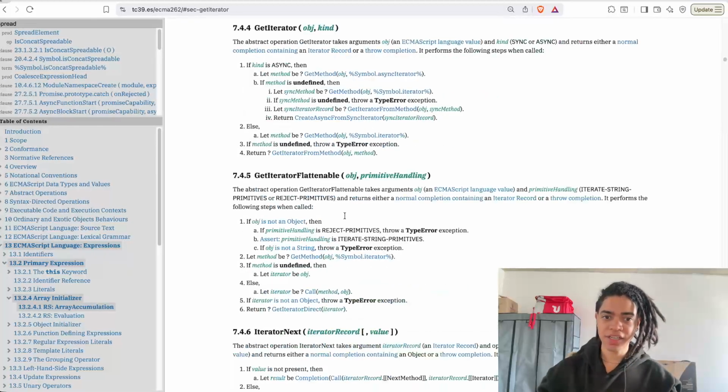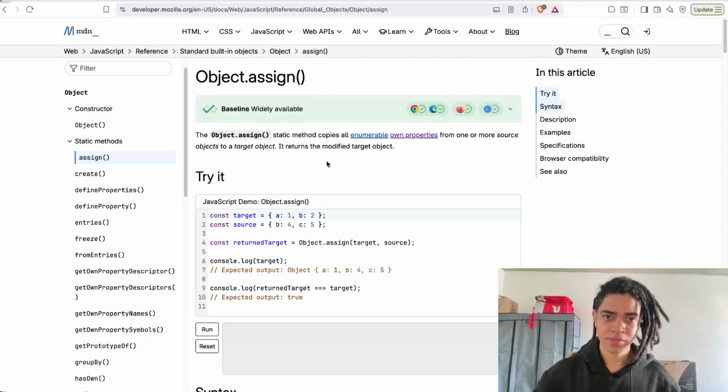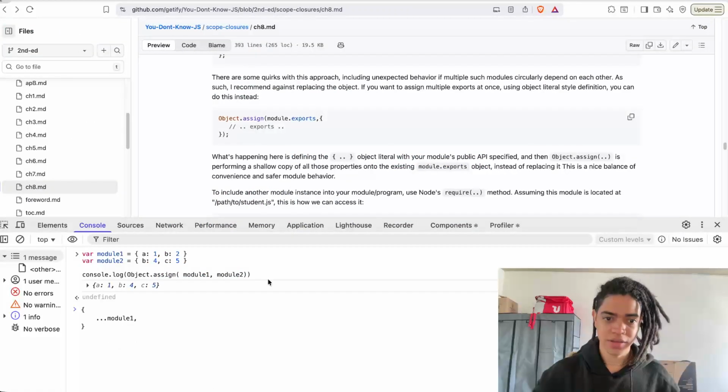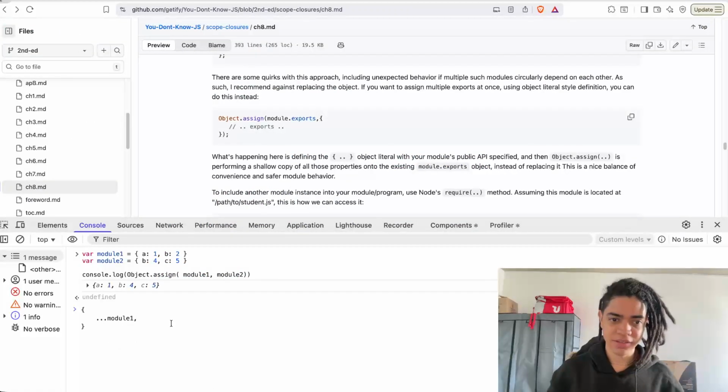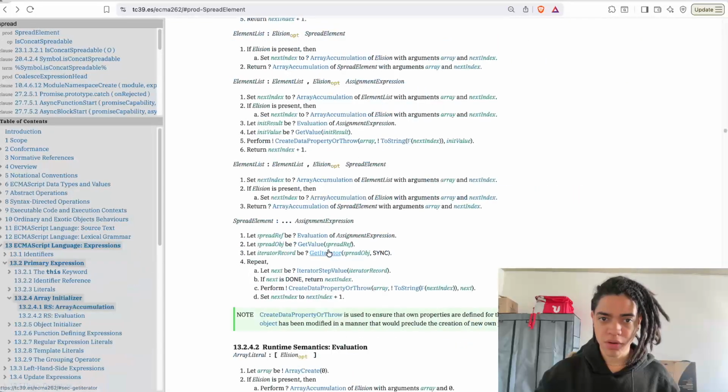If it has an iterator, which is our case, I want to go over all of these elements and perform CreateDataProperty or throw.